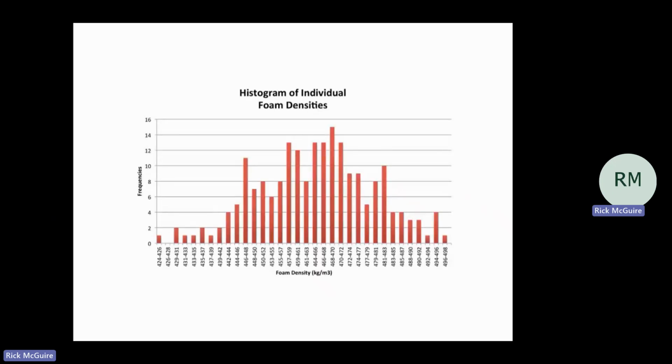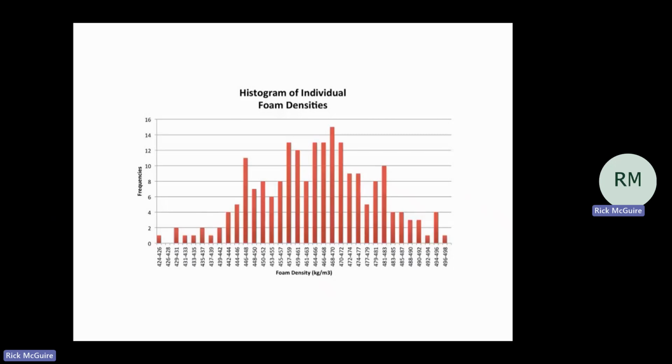What we'll do is we'll look at a number of individual samples. So what we've done is we've gathered over 200 samples of, say, foam for these foam seats. We've gathered 210 samples of foam, and we've measured each of these values for foam density. And then we're going to plot them on a histogram. So what I've done here is I've plotted all of the individual data points for these pieces of foam, about 210 of them, in a histogram to show the dispersion of the individual pieces.